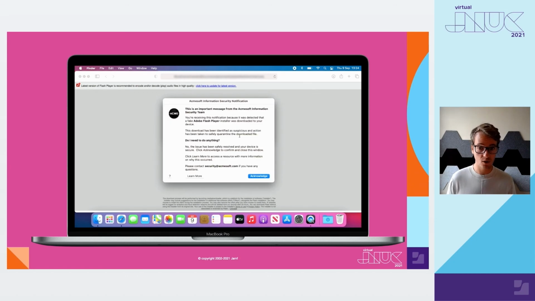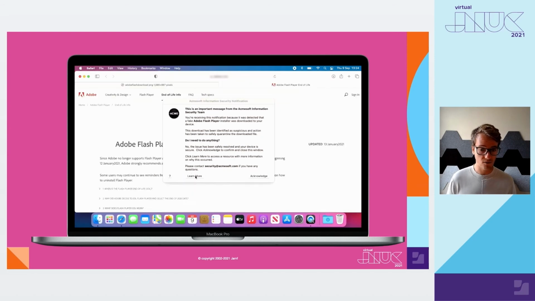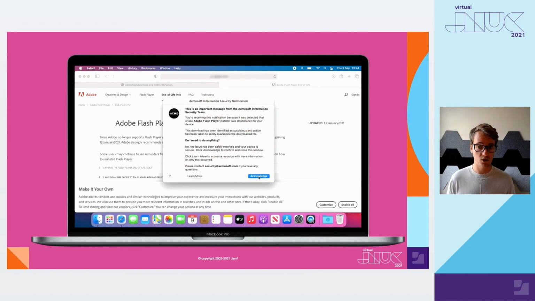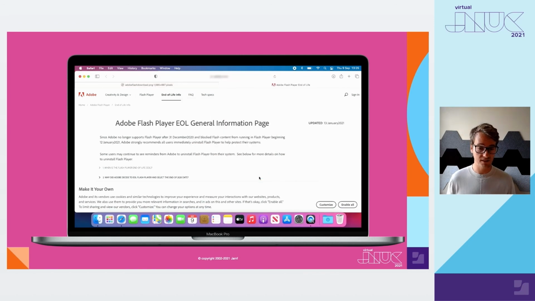However, before they're able to do so, the response playbook is initiated by Jamf Pro and a few things quickly happen. The end user is notified with a trustworthy templated communication, including the corporate logo and email address. In the background, the downloaded file is moved and secured from the end user, and the DMG was detected and ejected. The DMG and many other forensic artifacts, such as installation logging and browser history to see where exactly it came from, are uploaded to a secure location for inspection. And the user also has the option to learn more about why the event occurred on this Adobe resource.